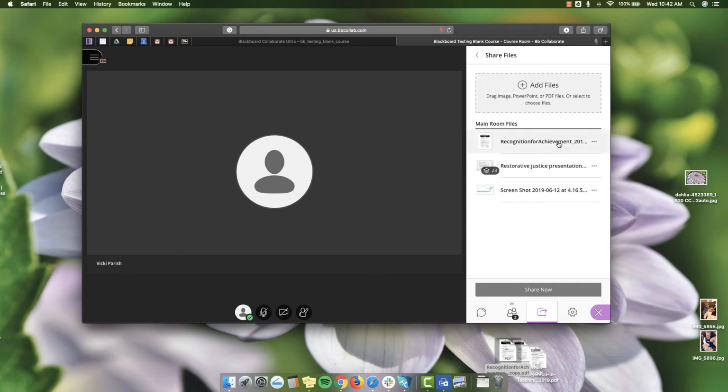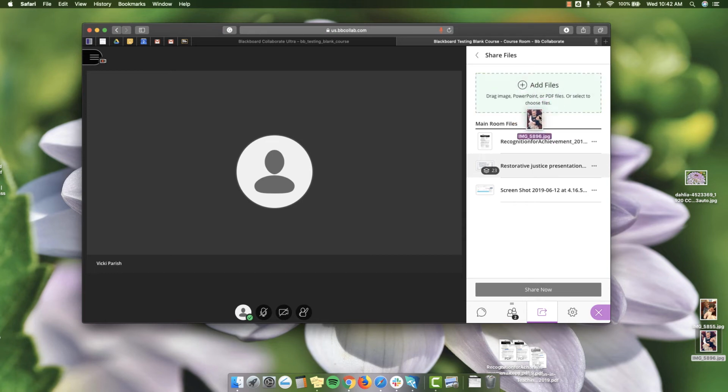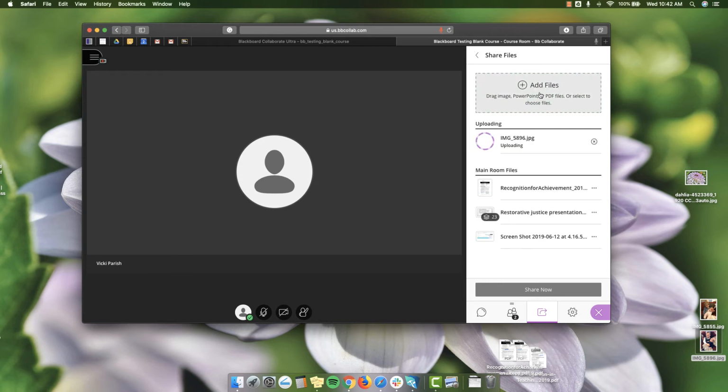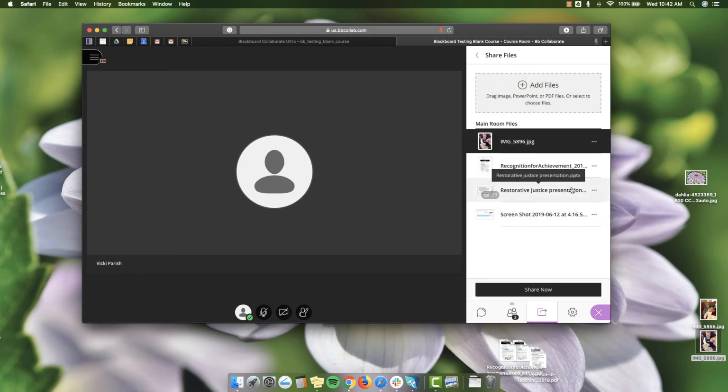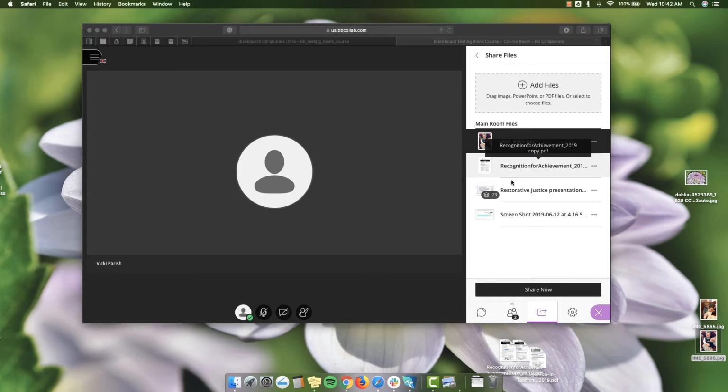So you actually drag and drop files over here to share. I could drag over a picture, an image, a PDF, drag it up to this little dotted line area, right? It turns green. So you can bring in images, PowerPoints, PDFs. This is the PDF we had a while ago. I just happened to share it in here before, have it ready. So you can load all the things you're going to go over with students in here in advance, so you're ready to go.